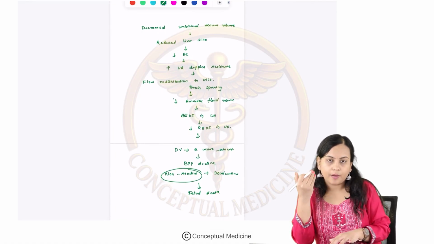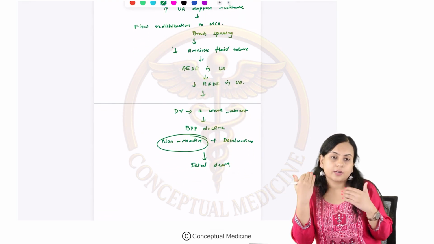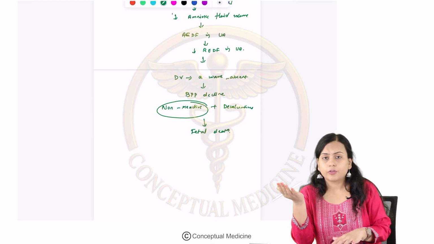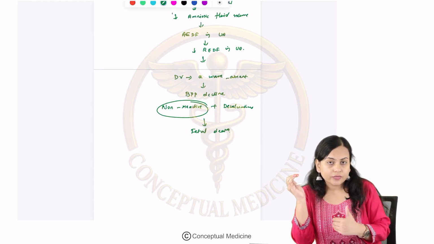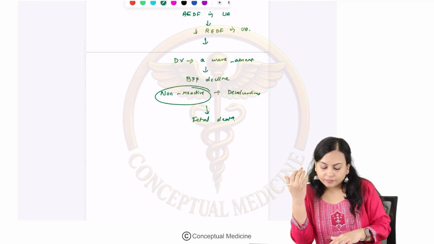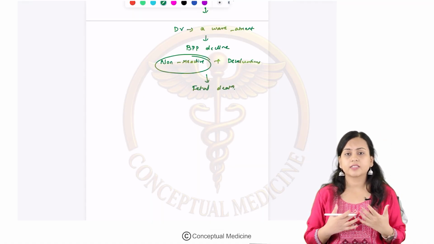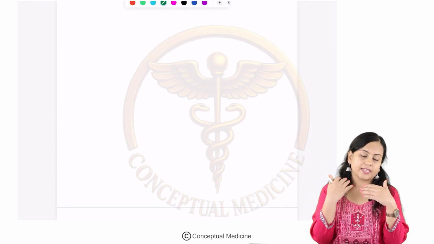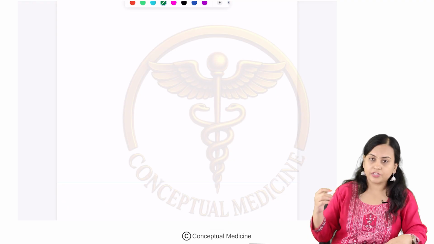Then it will be followed by increased umbilical artery resistance. Then flow redistribution to the middle cerebral artery will happen, associated with brain sparing effect. There will be reduced amniotic fluid volume, absent end diastolic flow, then reversed end diastolic flow, followed by change in the ductus venosus, where the venous waveform, that is the A wave, is absent, and then biophysical profile decline, associated with non-reactive NST or NST with decelerations. Finally, when you see all these things, you will be anticipating fetal death very soon. Clear? So this is how FGR is going to progress.